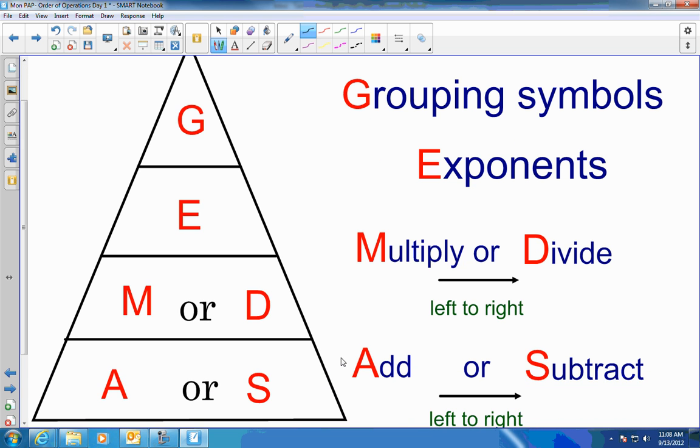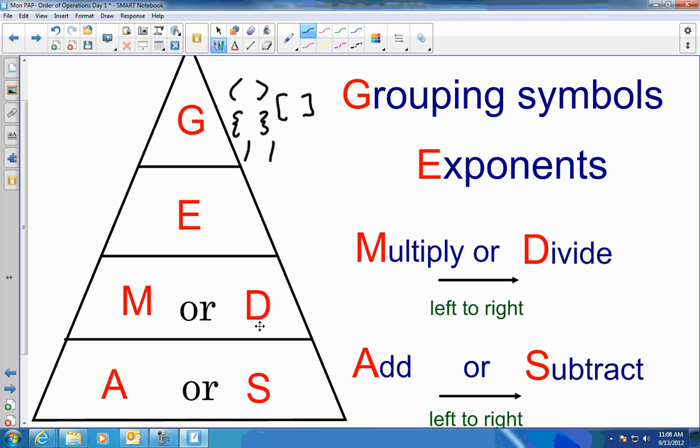So again, here's our pyramid, or some people just prefer to remember it in order like I wrote earlier. We are doing GEMDAS. The reason we changed it from P to G, if you're used to the PEMDAS instead, is that G stands for grouping symbols. So this first thing can be parentheses. It can be curly brackets. It could be absolute value symbols, which we'll talk about much later. And it could also be, what was the other one? Sorry, brackets.